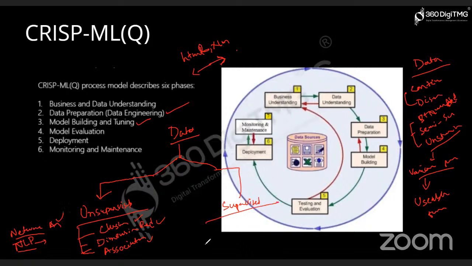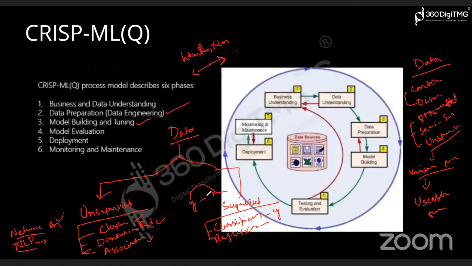Under supervised, again, we have two things. One is classification. Another is regression. And classification, we see, so here the output value. The difference between supervised and unsupervised is, in supervised, there will be an output value and an input value.